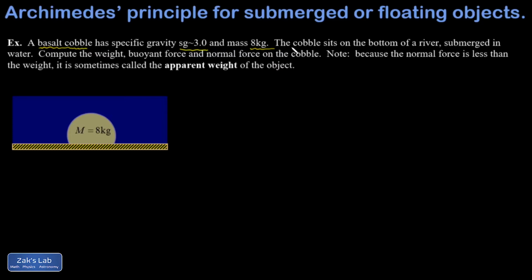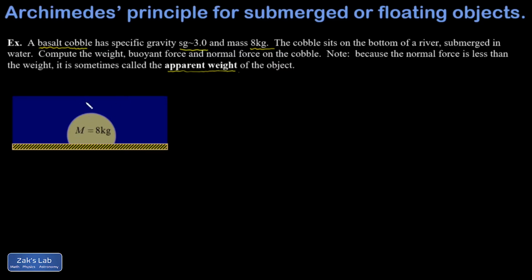So notice before we start doing any of the math here that the buoyant force points up. So the water is sort of helping to lift up the rock a little bit. And that means the normal force is less than the weight of the rock. So we use the phrase apparent weight for that. And another way to look at it is it would be easier for you to pick up this rock if it's submerged in water than if it was sitting on dry land.